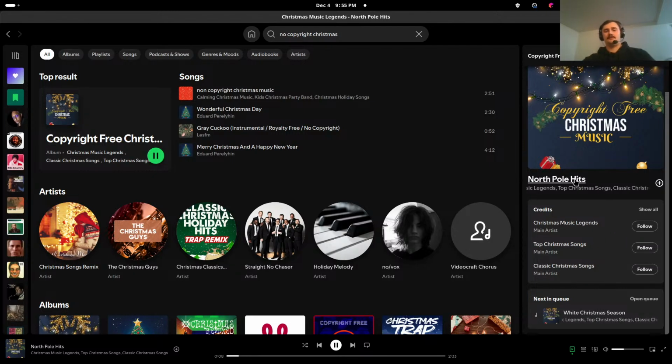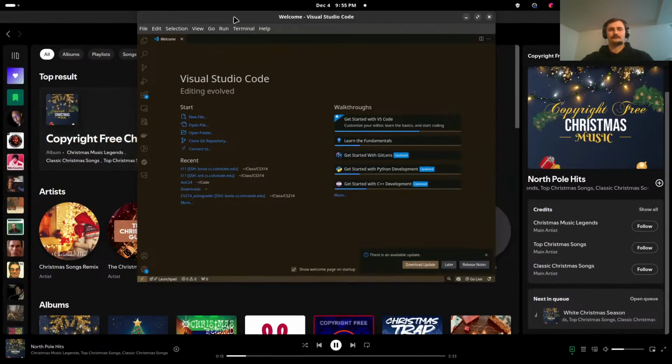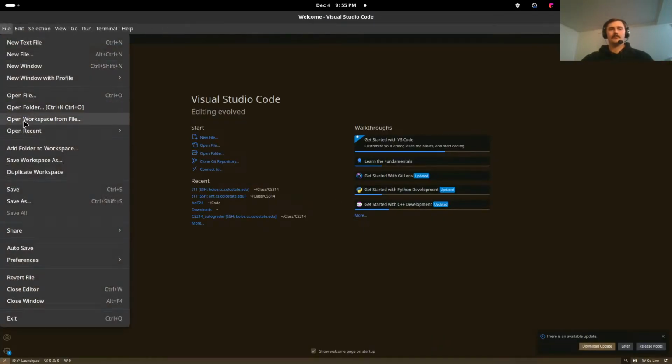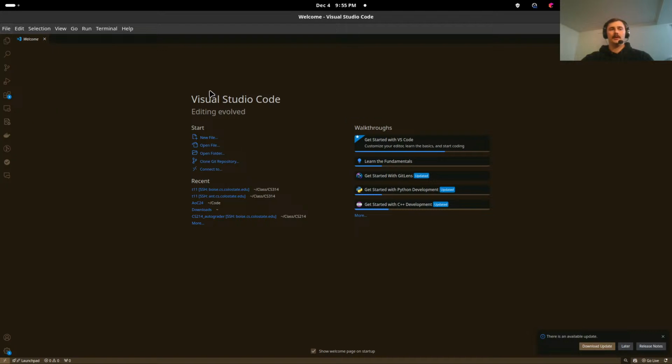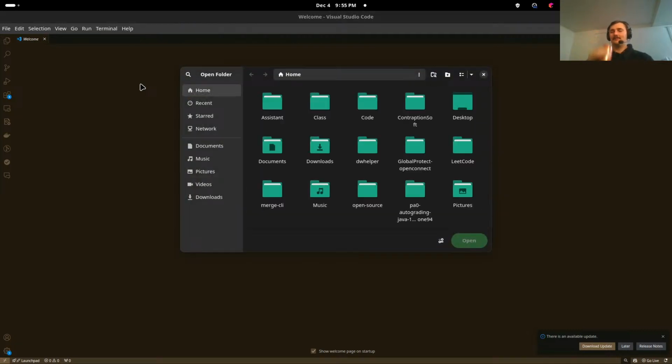North Pole hits. Let's open up our project. This is a holiday ale. It's really good. It's like cranberry spice flavored beer.